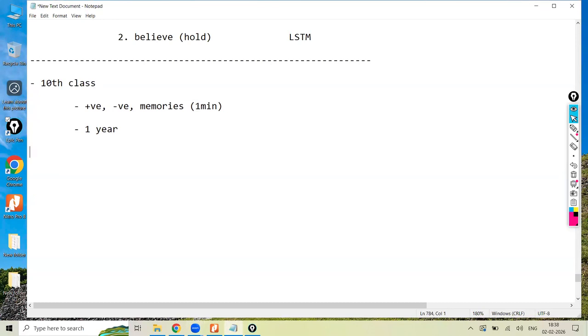Why doesn't the brain remember the remaining things? It is deleted. Automatically it is deleted from our brain. That is the reason we are not able to recollect. Deleted. How does the brain know it is not important? How does the brain know this incident is important and this incident is not important? That is a simple question, guys. Anyone?